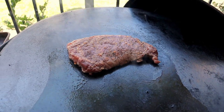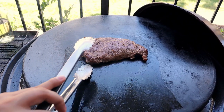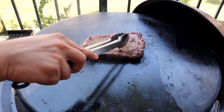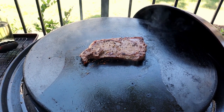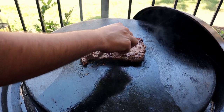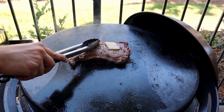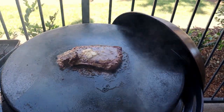And that is a gorgeous sound. All right, it's been about 2 minutes. We're gonna flip. Just listen to that baby roar and put some butter. We're actually gonna take another piece of butter, put it under so we get both sides of this steak. Let that go for another minute or two.